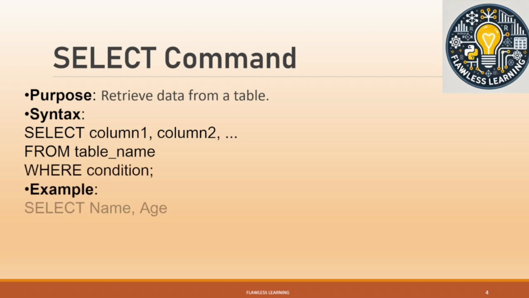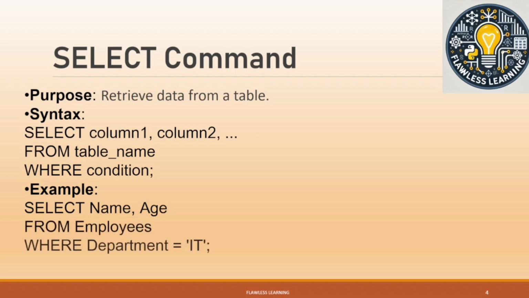Now an example. Suppose we are selecting the name and age of employees in the IT department. How can we select that? SELECT name, age FROM the table employee WHERE department is IT. That's the command to select the employees who work in the IT department. So that's how you select.